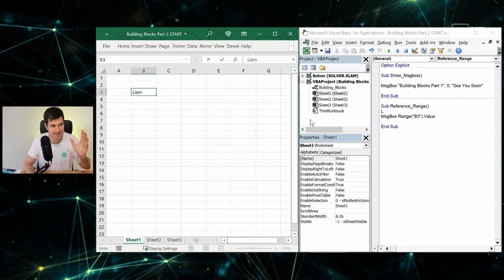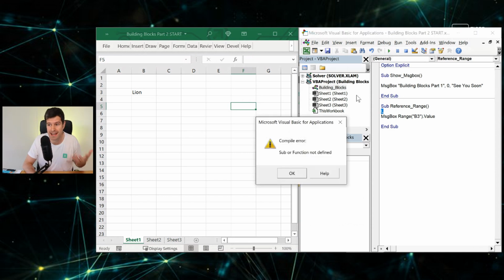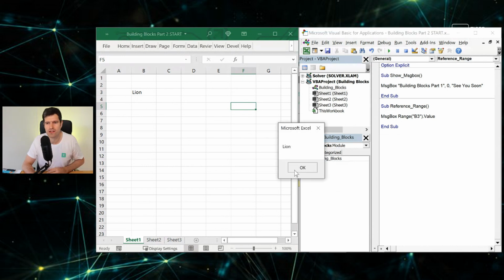And you can see I just made a typical Excel VBA mistake. I thought I was in the spreadsheet. I was actually in the VBA editor. Can you see we've got a letter L there? If I ran the routine, well, let's go and see what happens when I run the routine. Excel's going to say, there's a problem with the syntax. You've got to sort it out. Don't worry. Happens all the time. So let's play the code again. What's going to happen now? And we can see lion flashing up there.